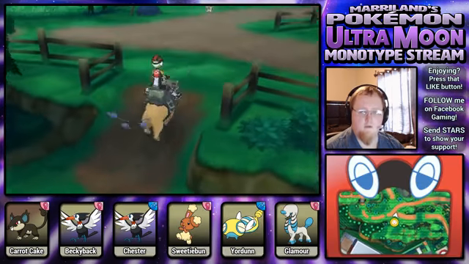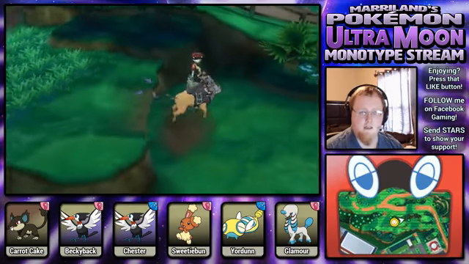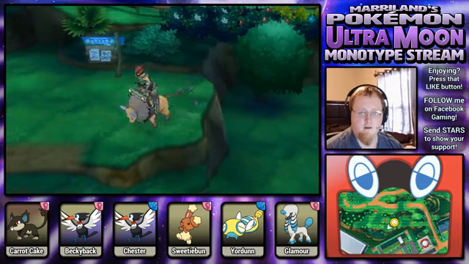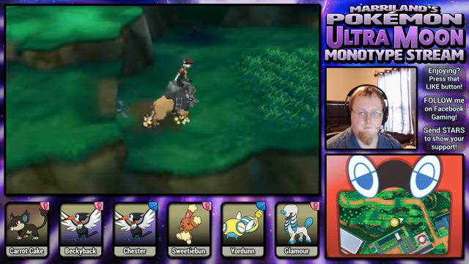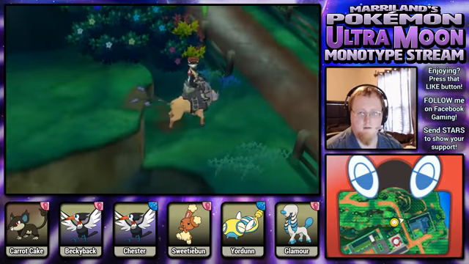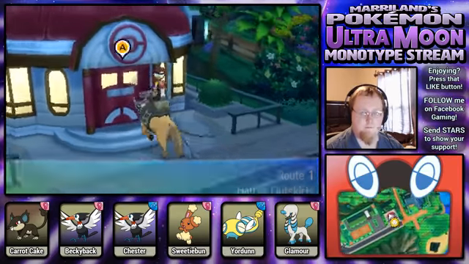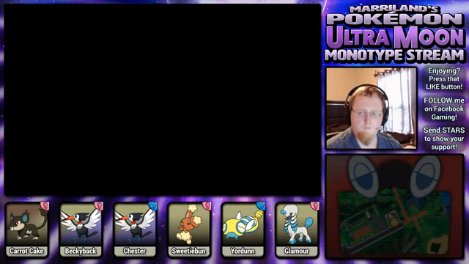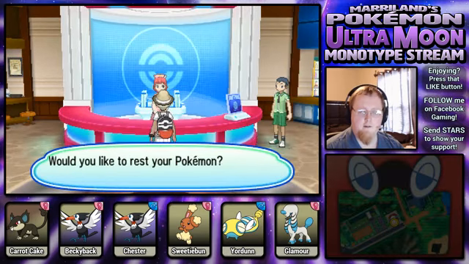Alright, let me go back to the Pokemon Center. Actually, I guess we can run this way. Just on the off chance I run into a Munchlax in these two patches of grass. Which we did not. I feel like they made those narrower for some reason. Alright, heal me up, please.